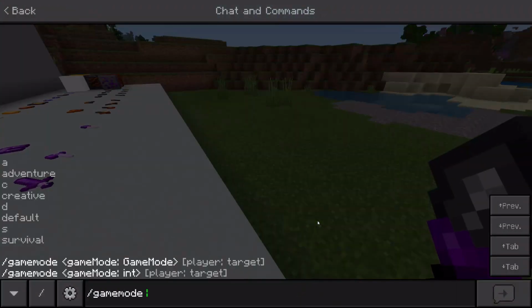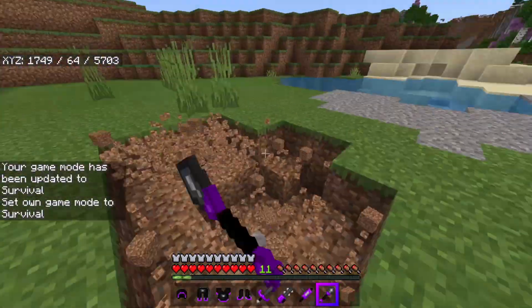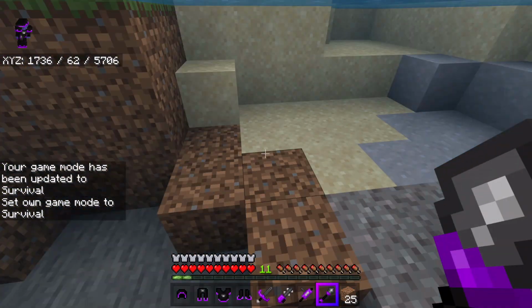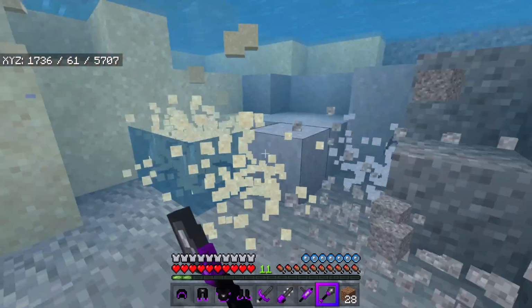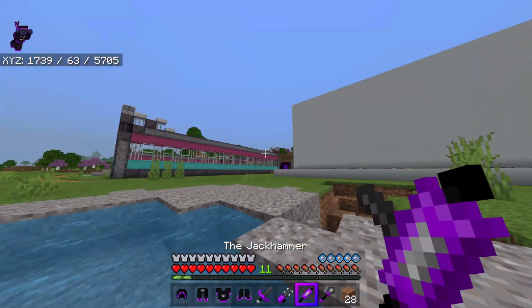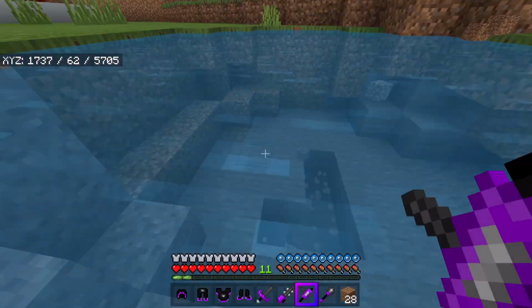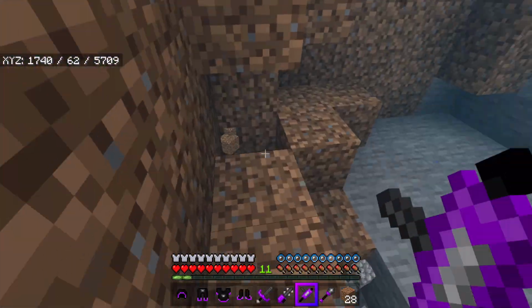I'm also going to show you the Excavator here, which is the shovel, which pretty much insta-mines whatever you need it to. Even if you go into water, it's still very quick, and I recommend getting Efficiency and stuff on it as usual. I don't know why my game's freezing a lot. That's just a thing that happens with my Minecraft when I record sometimes. And then of course the Jackhammer, which is the pickaxe of this set, is very good. It doesn't seem good because I'm in the water, but yeah, it's very good. It can insta-mine stone pretty much.